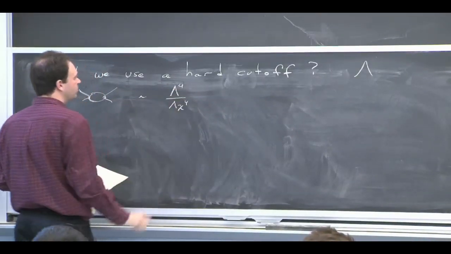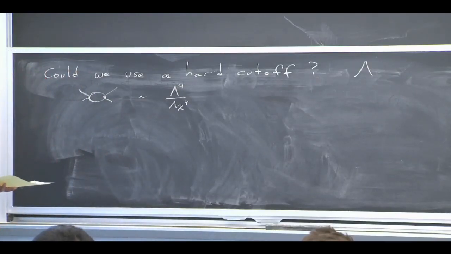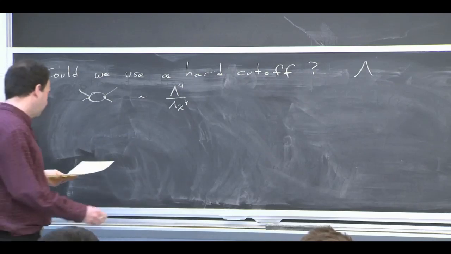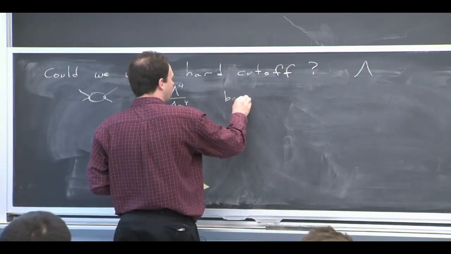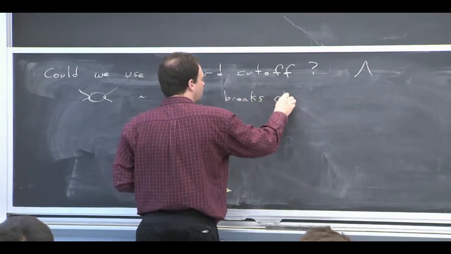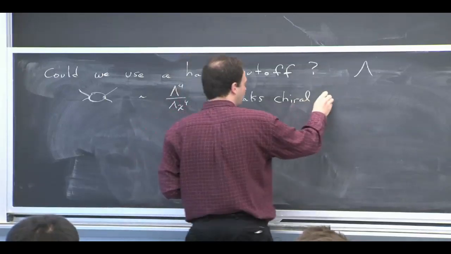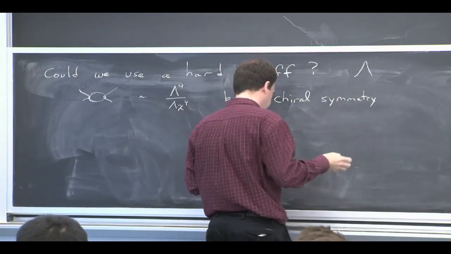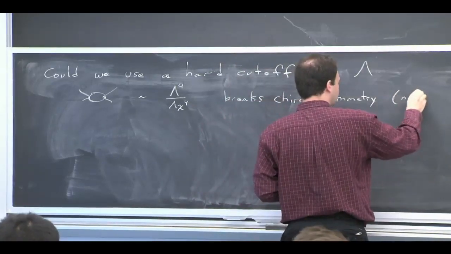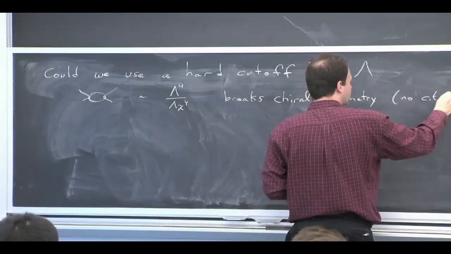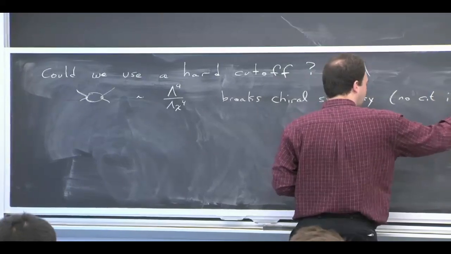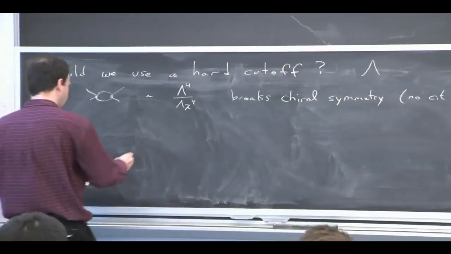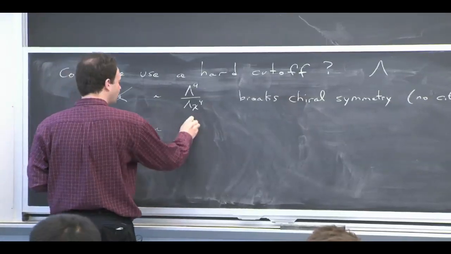So what type of prices would you pay? If you did that, this loop here would actually have terms that are cut off to the fourth over lambda chi to the fourth. And that guy breaks chiral symmetry. It's giving a constant term, and you're not seeing the derivative coupling. That means effectively that there's no counter term to absorb this dependence in our L chi, because our L chi respected chiral symmetry. So that's kind of bad.